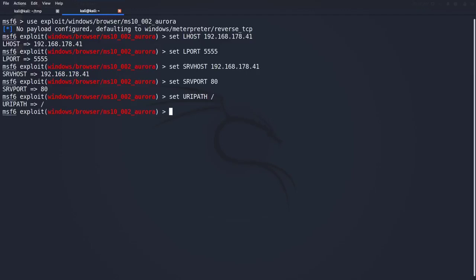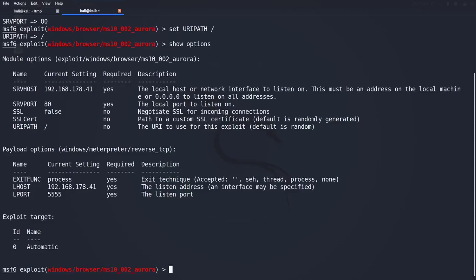You can already, I think, show options like this, and there you see what you have to configure and what options you have.